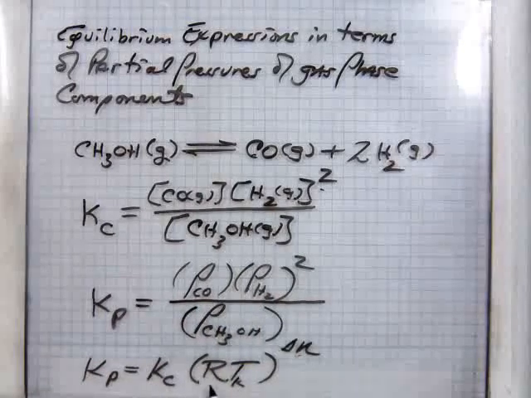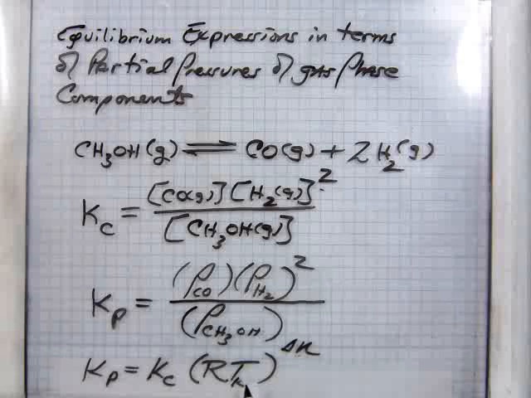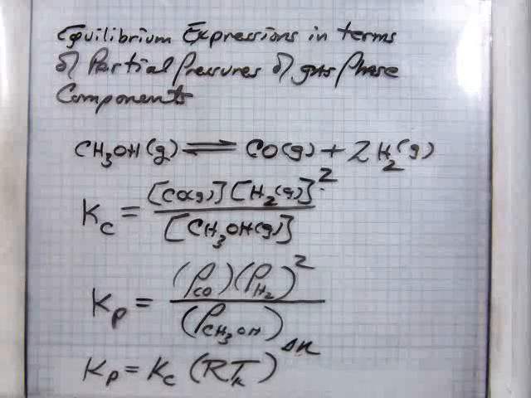Your gas constant is 0.08206. It's published on the reference sheet that is going to be attached to the exam, and the problem is going to give you a temperature, say 25 degrees Celsius is 298 Kelvin. So you would put 298 Kelvin, and it will more than likely give you a Kc value and ask you, well, what's the Kp? And so you apply it simply to this expression. We're not going to worry about deriving it, just learn it.